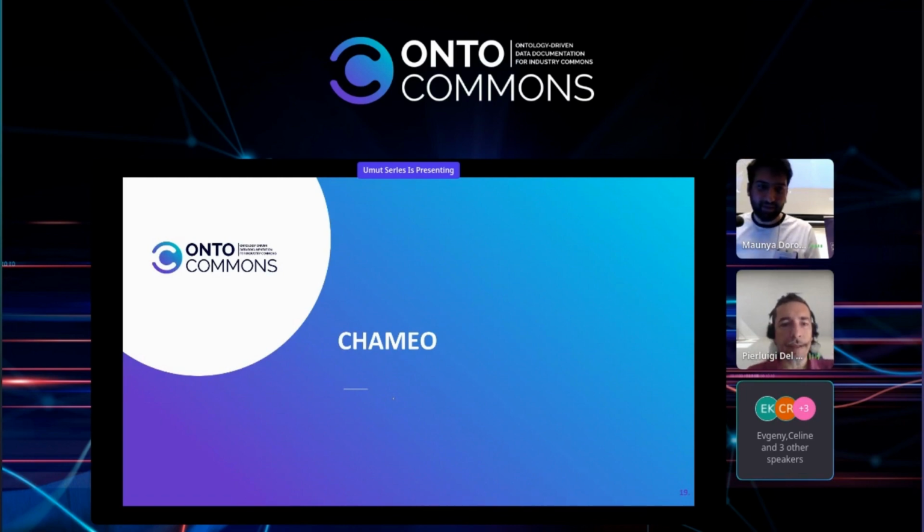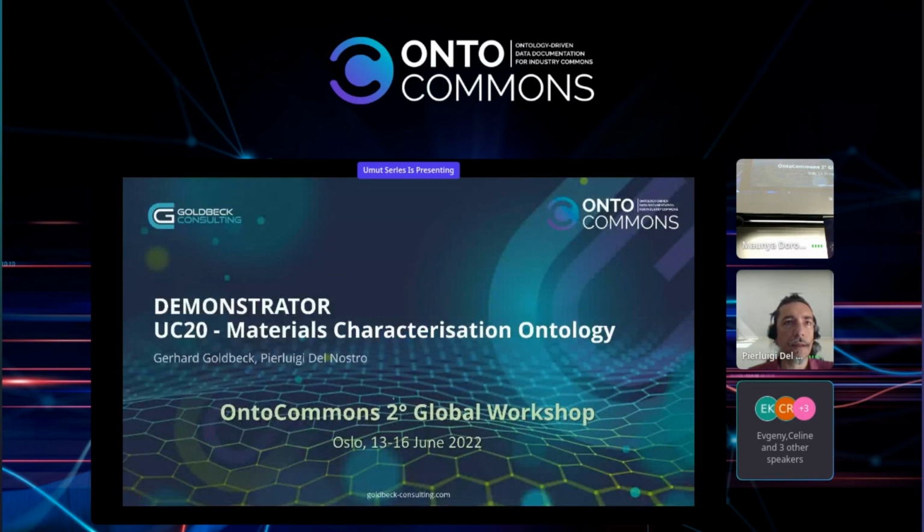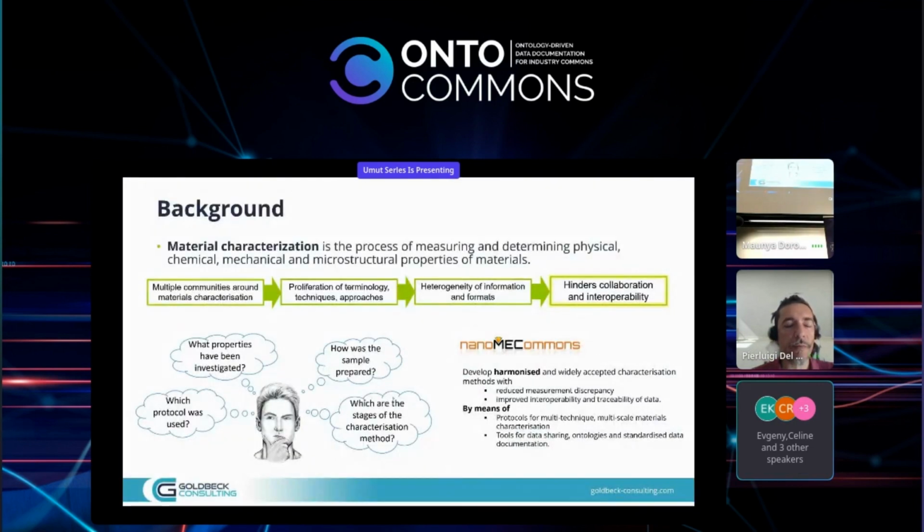Hello, everyone. I'm Pierluigi Del Nostro. I here briefly introduce the work done with Gerard Goldbeck on the materials characterization ontology. This work lies in the field of material characterization, which encompasses a wide range of methods and related research communities. This has led to a proliferation of terminologies and approaches, hindering collaboration and interoperability. To develop a shared knowledge and improve interoperability in the characterization domain, we started developing ontologies within the OntoCommons European project, which aims to develop harmonized and widely accepted characterization methods.